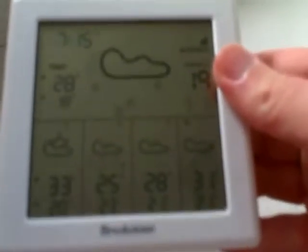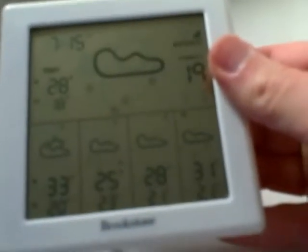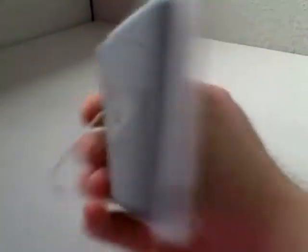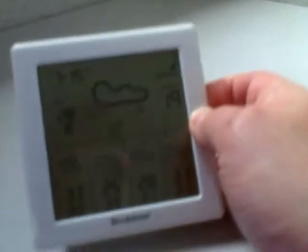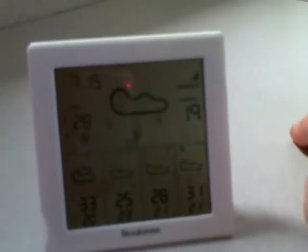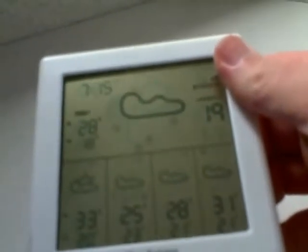Finally, I've reviewed this device before, but just to mention it again — this is the Brickstone Accurilla.com device, and this gives you a five-day forecast. The good thing about this is that it's just battery-powered with two AAA batteries. There's no need to plug it in, so you can literally stick this to your refrigerator — it's magnetic on the back. In fact, that's what I do at home, and my family just loves it because then they can get the weather forecast right there without asking me every day for it.